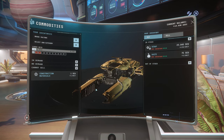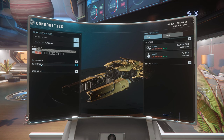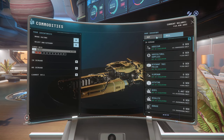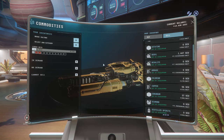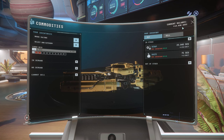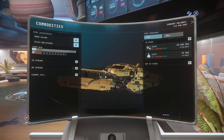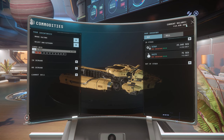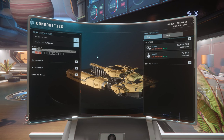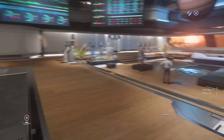All right. They said we need to go to the admin office in order to sell the construction materials. But what about the laser cannons? I don't know. This side is what? Shop inventory. It's not current balance. I don't get it. 10,000. I don't get it. But okay. What? Why does it say that? I just got 13,000 from selling it. Doesn't it put it directly into my account? Whatever. Let's just go to the admin office.